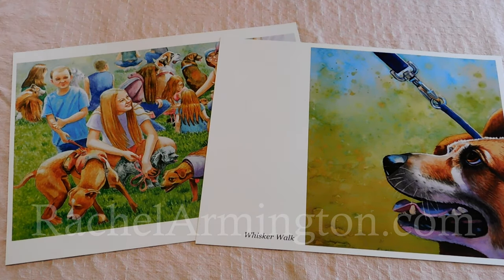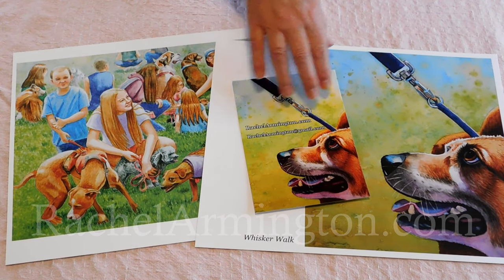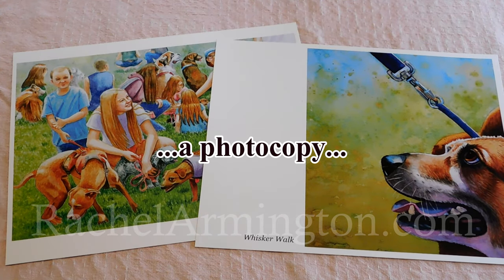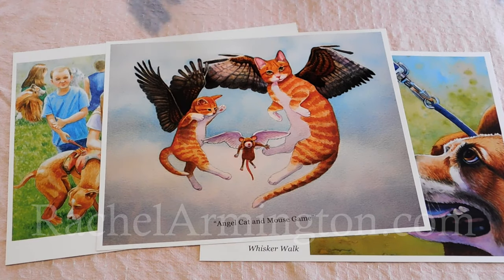Another thing about not allowing myself enough time: when it came to figuring out what I wanted to put in, I realized these images are very gray compared to my original art. I don't know if that comes through or not, but the original is much brighter — this is a copy, this is a print, it's basically like a xerox. For example, I wanted to put this piece in and it's just really gray looking; the colors look nothing like what I usually have. Another time, or the next time I do this, I might actually try to get photographs made instead of copies.